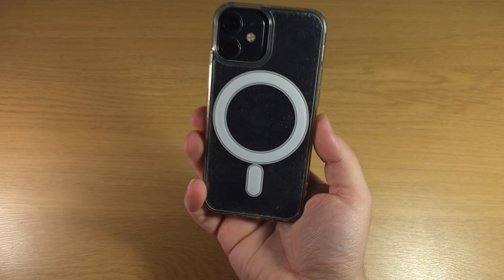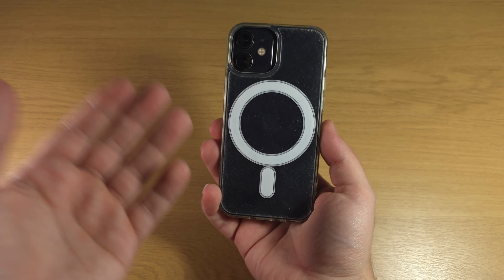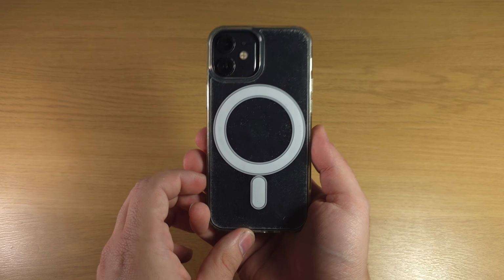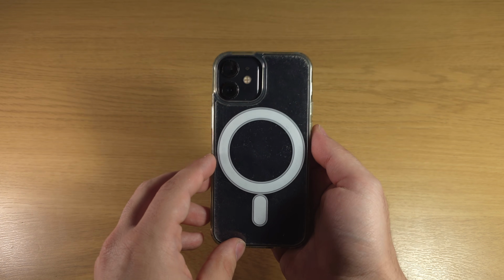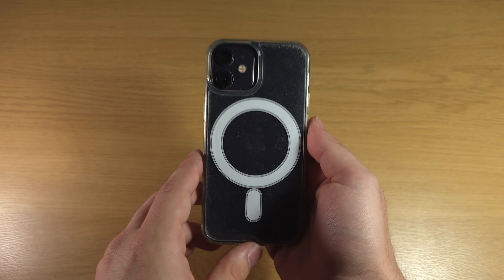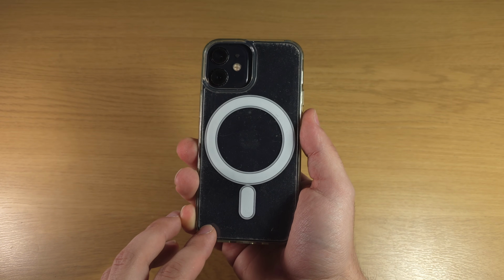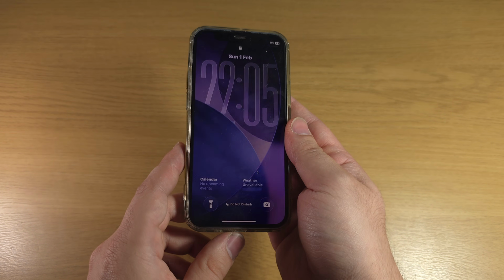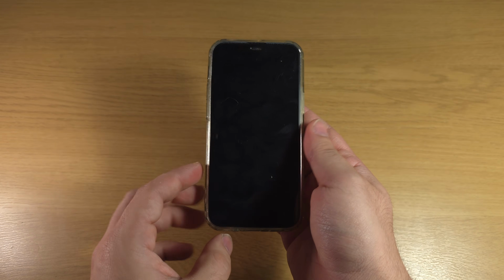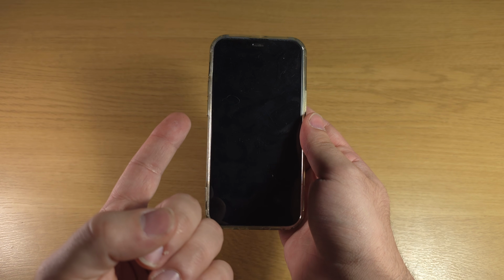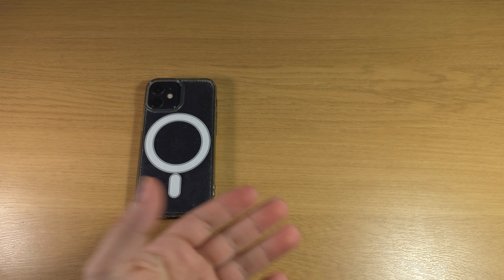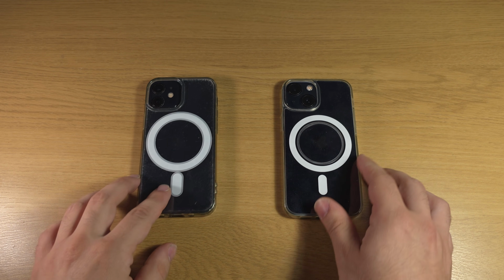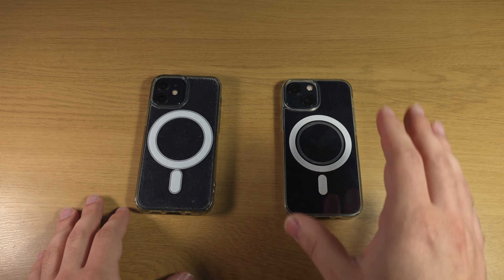This is an iPhone 12 mini, the phone that we're going to be running iPadOS on. Now you guys may be thinking, why are you installing iPadOS on an iPhone 12 mini? That literally has the smallest screen possible to run iPadOS on. It's going to be so crammed. Well, that's kind of the point, and also kind of the only thing I have to do this with. You see, apart from the iPhone 12 mini, I also own an iPhone 13 mini. These are the two newest iPhones I own.